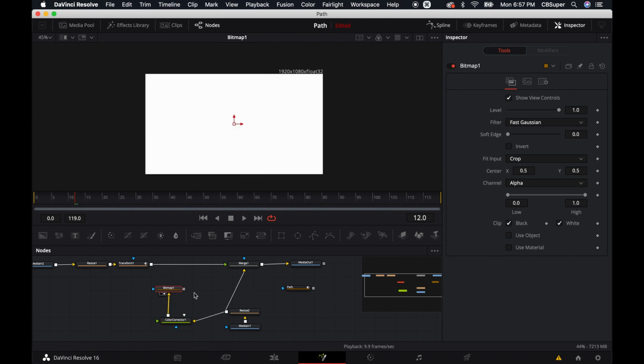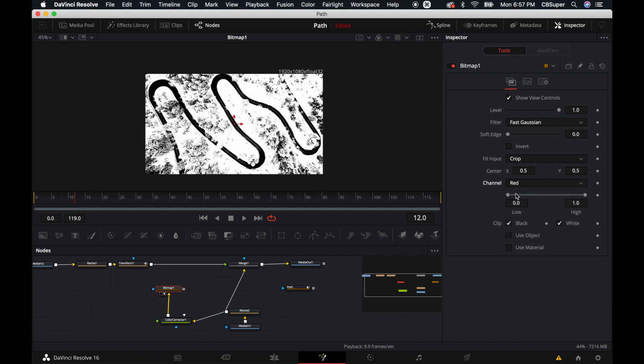So inside of this bitmap, you'll notice there isn't really an alpha here, or the alpha is just all white. So in order to get something that we can actually use, we can come over here where it says alpha and channel, and maybe change it to the red channel. Once we change it over to the red channel, come up here and you can click on the alpha, and you'll see that is now the alpha, which is exactly what we want. And now we can drive this holding the right.